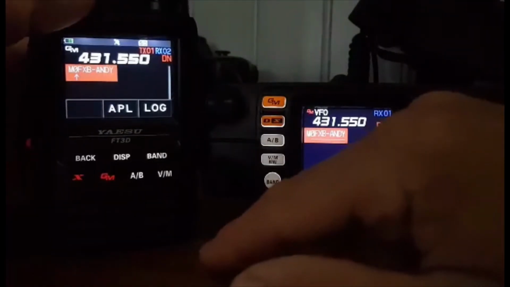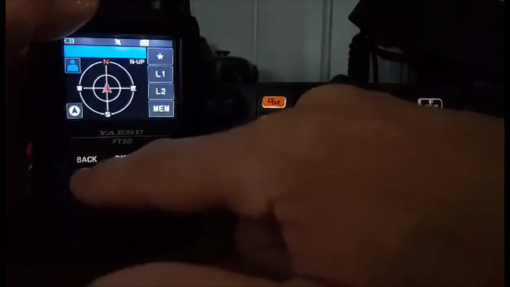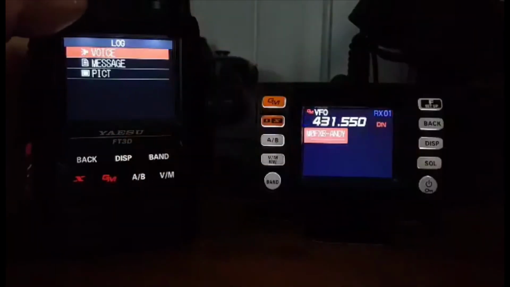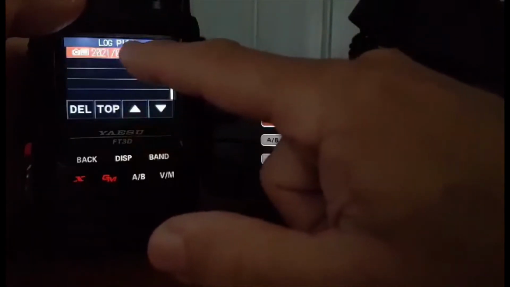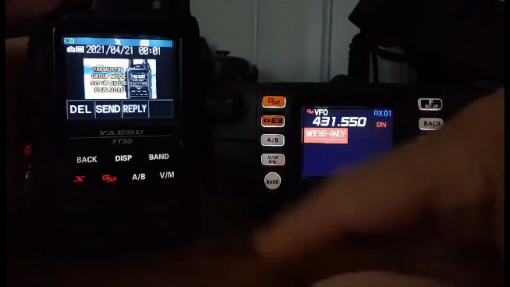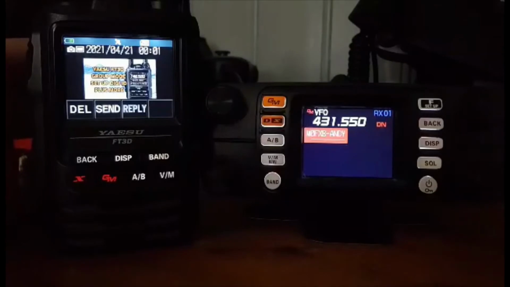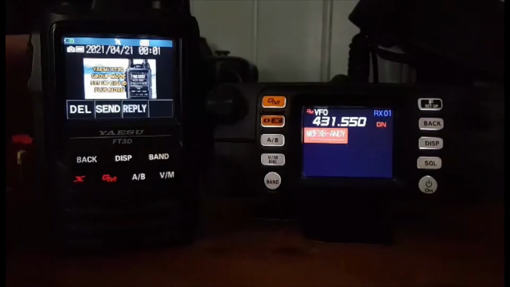I mean, if you do receive it, you just go in your FT3. You just hit log and go to picture. I mean, it's showing it in my log, but I'm not sure if that's what I received. What's the time? It's definitely today's date, but the time is all... No, the time doesn't look far off, actually, so that could be it. So hopefully that was successful.